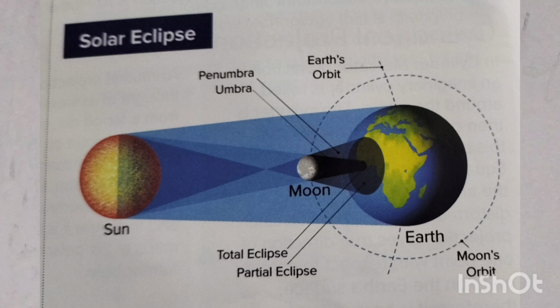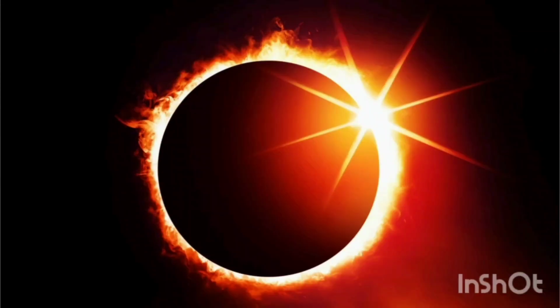Now let me take out this image and put another image. In this image there is a big black ball, and at the back there is a ring of fire, a red color. The ring of fire which you can see is the sun, and the black portion is our moon. So now the sun is also visible, and the moon is also visible. The picture where the moon has covered most of the portion of the sun is known as a solar eclipse.